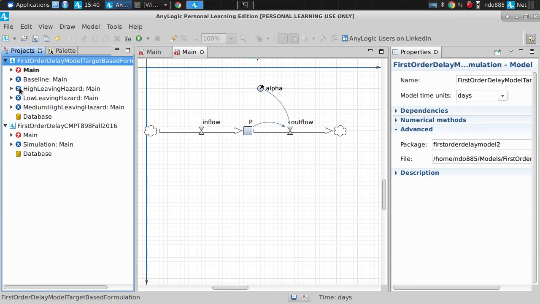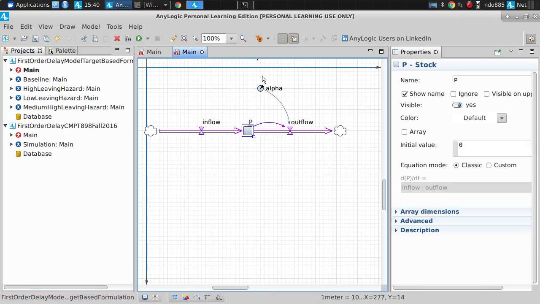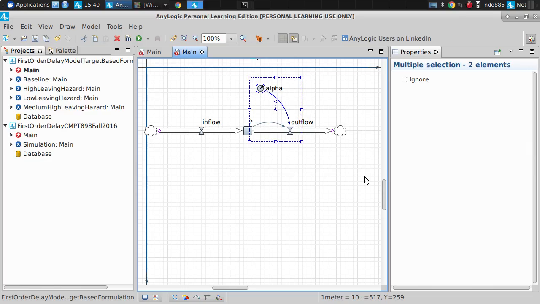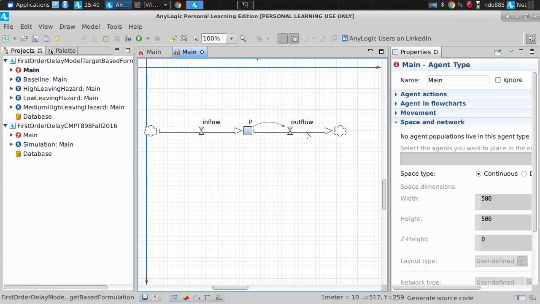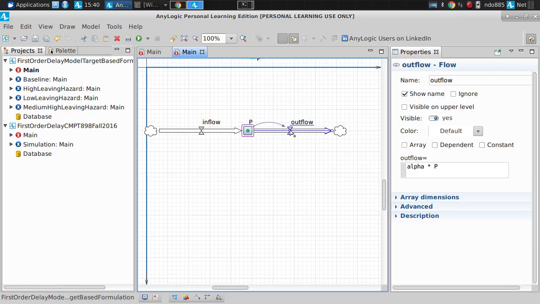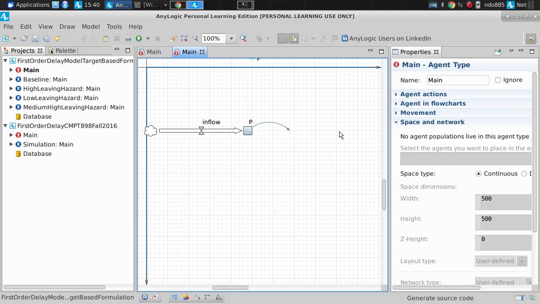And ladies and gentlemen, I hope that you experimented with your model, reformulating it in these certain ways. So here we can get rid of outflow, and we can get rid of this.